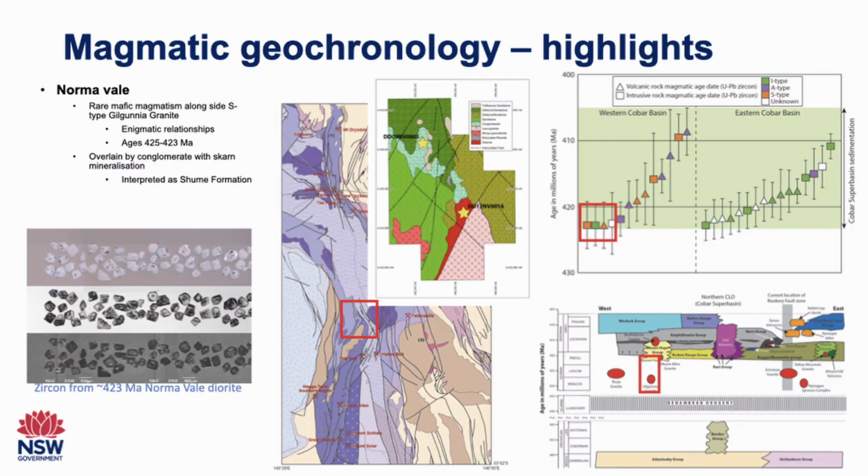If I go for a couple of highlights, I'll just show you some issues. So it sounds simple. We've got a 420 MA basin with magmatism at 420. But some areas, like this area in Normavale off to the west, just on the northern part of the Mount Hope Trough, one of the volcanogenic troughs, here we get diorites, which is this red thing, and S-type granites together. They dated around between 427 and 423 MA, so they're dating it older than the basin sequences. Yet it would appear that they are sitting within a sequence that has been mapped in the middle of the basin sequences. So we've got geochronology problems still, even in the magmatic systems.